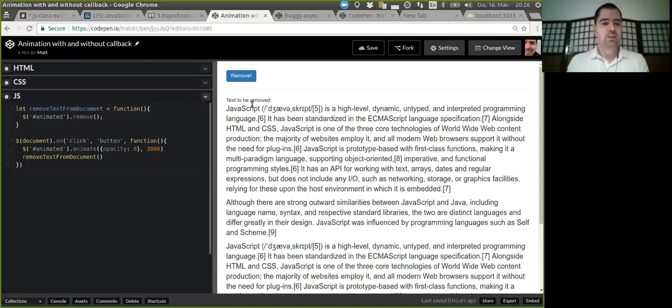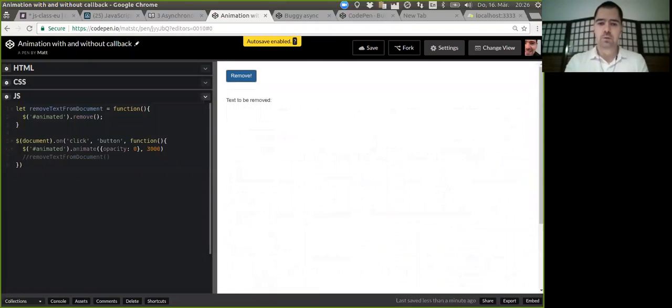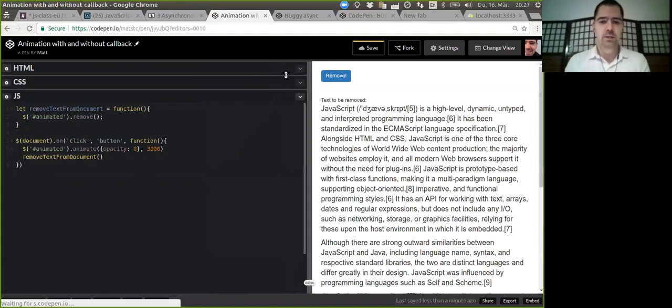So right now, if I comment this out, and click remove, you should see the text fading out. Poof, now the text is gone. But if we had a look at the HTML, we would see that the text is still there. So it would still take up space, and it's generally something to handle. So I don't want to do that. I actually want to remove it from the document. So I'm going to uncomment this line here. I can show you the HTML.